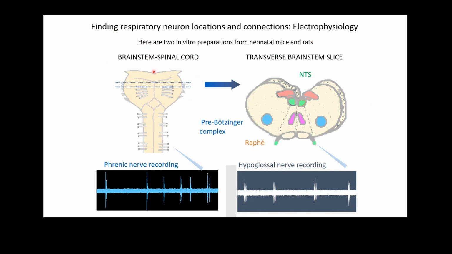This is a brainstem spinal cord preparation from a neonate that one extracts from the anesthetized neonate and puts into a dish and perfuses that dish with well-oxygenated mock cerebrospinal fluid. And then you have all of the nerves that you can record from. And if you record from the phrenic nerve, you see that it does have a rhythm. It's not a very regular rhythm, and it's not a ramping burst. And some people have said, this is simply gasping.